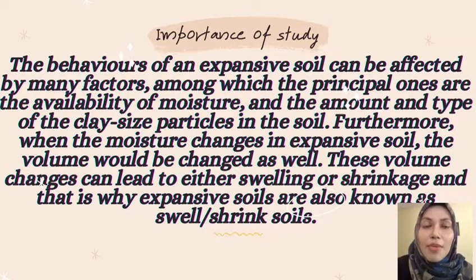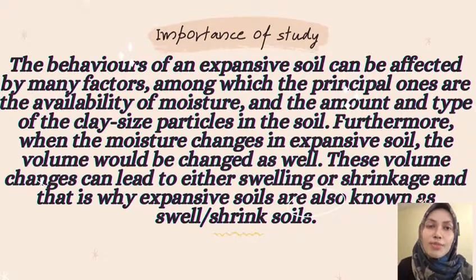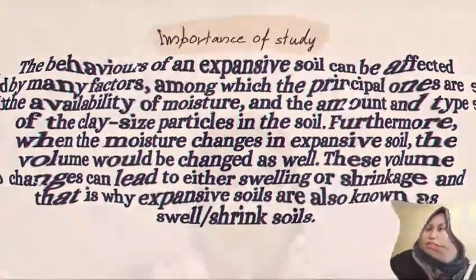Importance of study. The behavior of an expansive soil can be affected by many factors, among which the principal ones are the availability of moisture and the amount and types of the clay size particle in the soil. Furthermore, when the moisture changes in expansive soil, the volume will be changed as well. The volume change can lead to either swelling or shrinkage, and that is why expansive soils are also known as swell and shrink soil.